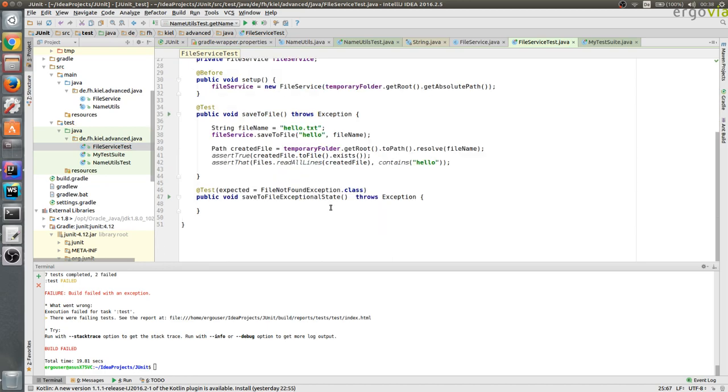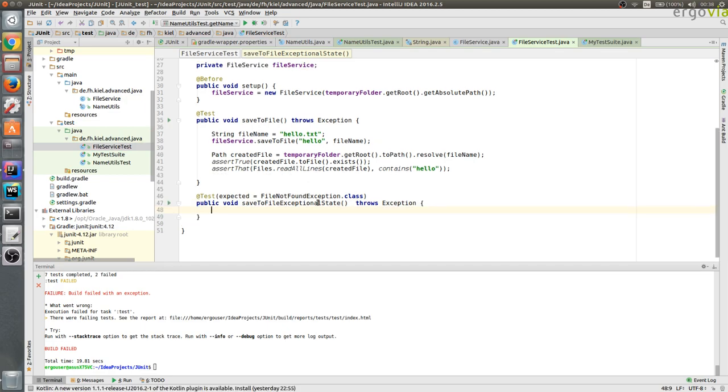but we wanted to throw the exception here. So before we do that, I will just throw an exception here to show you that this method actually fails too in this case. So I remove that, and now I want to say something like, when I call this method, there should be an exception, and this exception should be of type, as was mentioned before, FileNotFoundException dot class. So, and that's it.